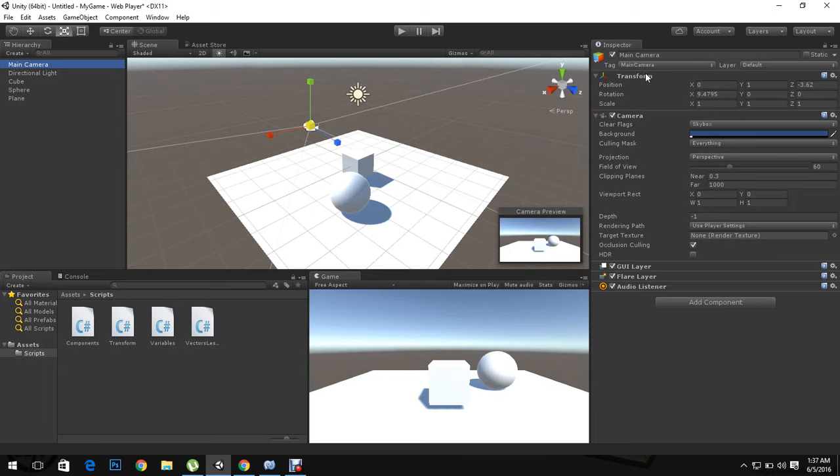First, we attached a script to the game object whose transform we want to access and change. So let's say if I drag and drop my script onto here and I want to change this transform, I will do something like gameObject.transform.position equals some values.